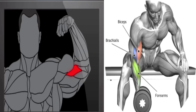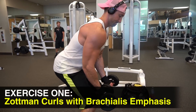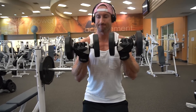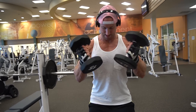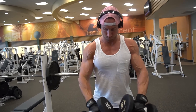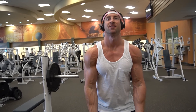The first exercise is Zotman curls with brachialis emphasis. Putting the palms down puts the biceps in a weak position, which stretches the brachialis. This is a great combination — palms down on both the concentric and eccentric portion of the rep, with constant wrist rotation as you can see with the Zotman curls. The dumbbells are kept very close so we're also working the bicep peak with a close grip. Great combination of brachialis and bicep peak.